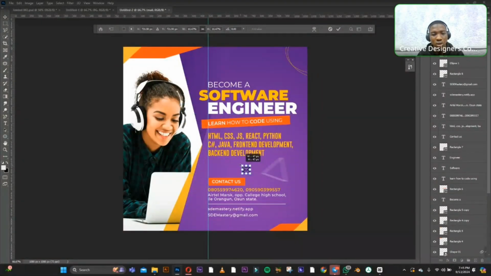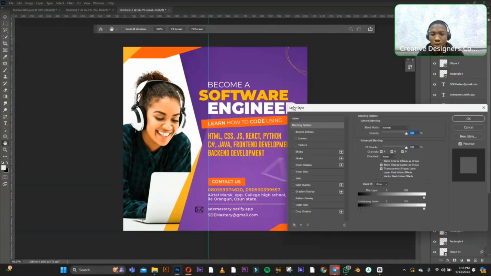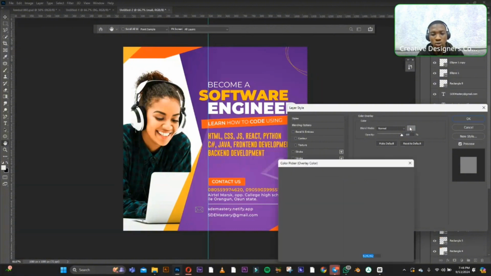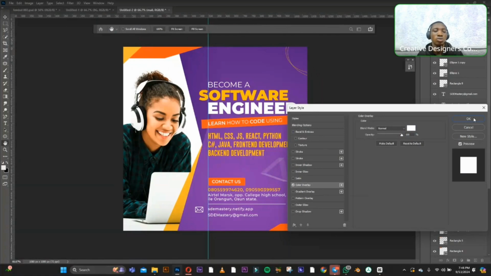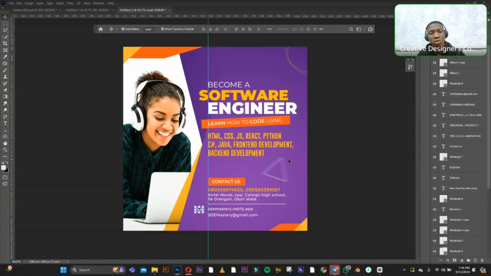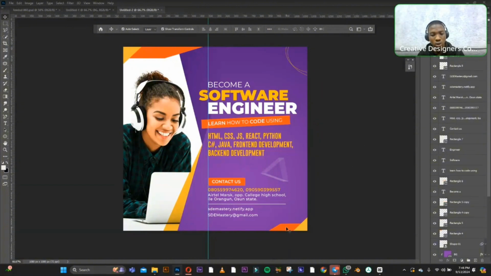Once you want to change the color, just put it probably somewhere here. And if you want to change the color, just double click on it. Once you double click on it, you see your layer style now. You can use your color and choose a color that works for you. It's as cool as that. But for the sake of this tutorial, I don't want it to look very messy. So that's actually how you add icons, and other elements you want to add that will make the design look very mature and interesting.